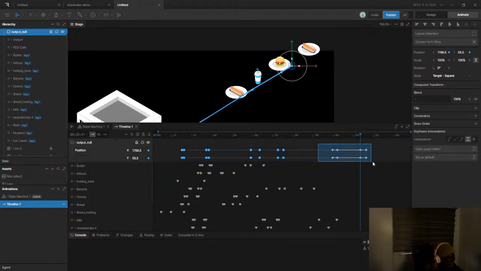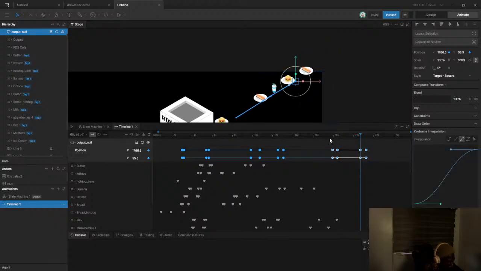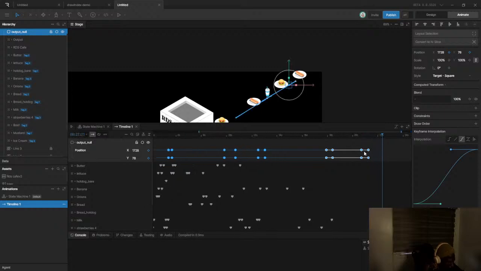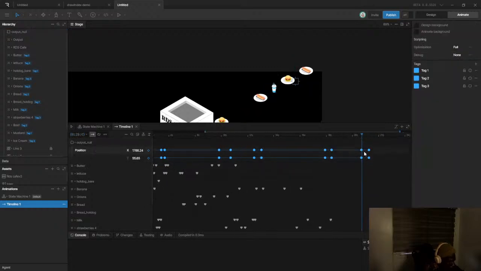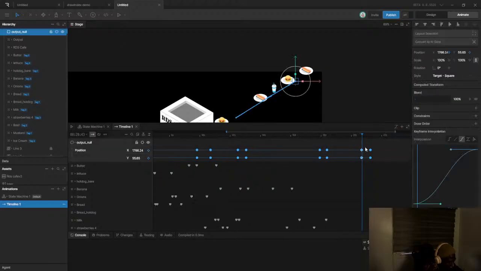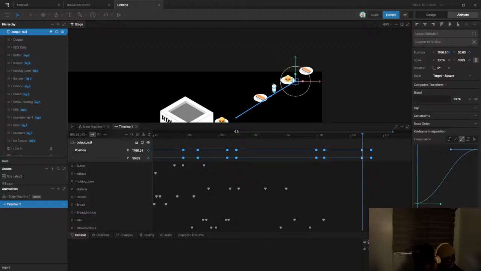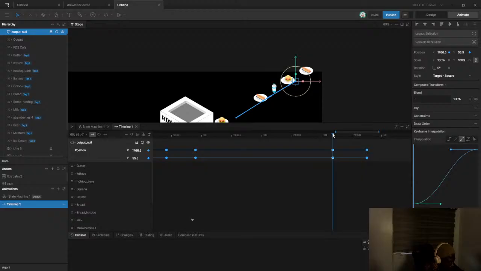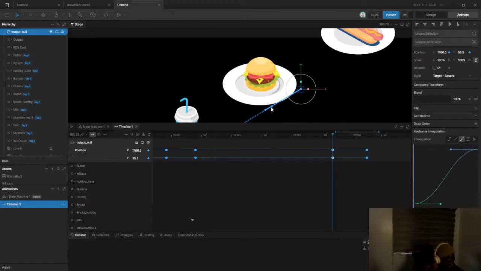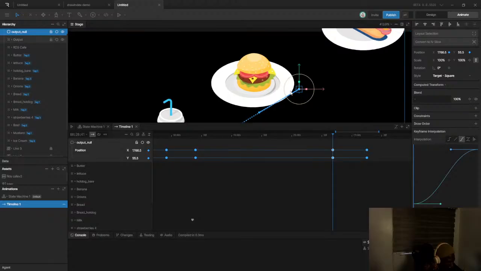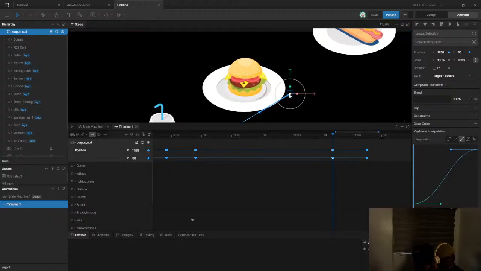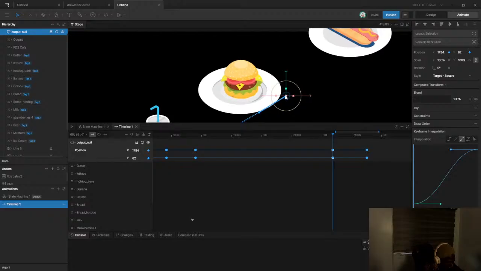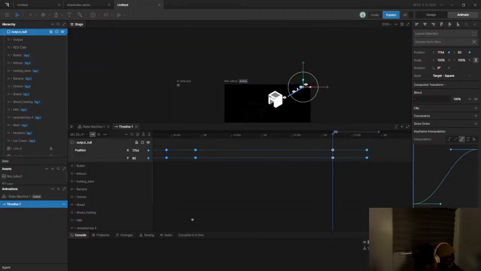So let's see how that works. The recoil is too much. Okay, cool.